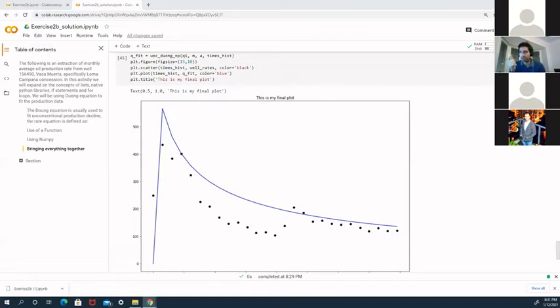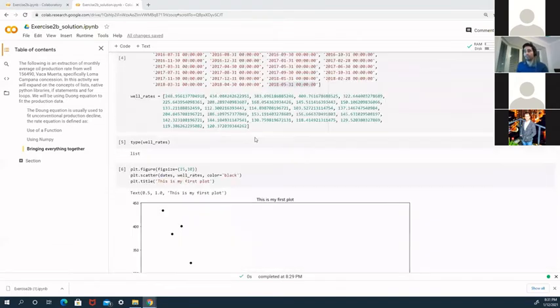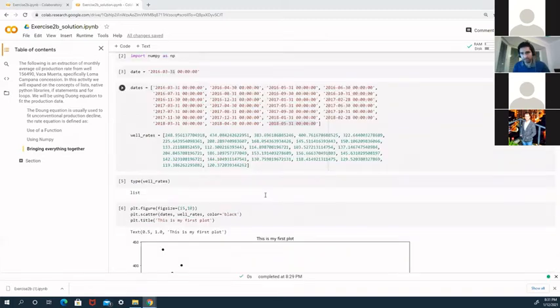The second thing is I'm going to do it in quite a few more wells. And the third thing is I'm going to import the data from an Excel file. Those three new skills, and for that third skill I'm going to introduce the library pandas, which is super important in all these topics to understand.